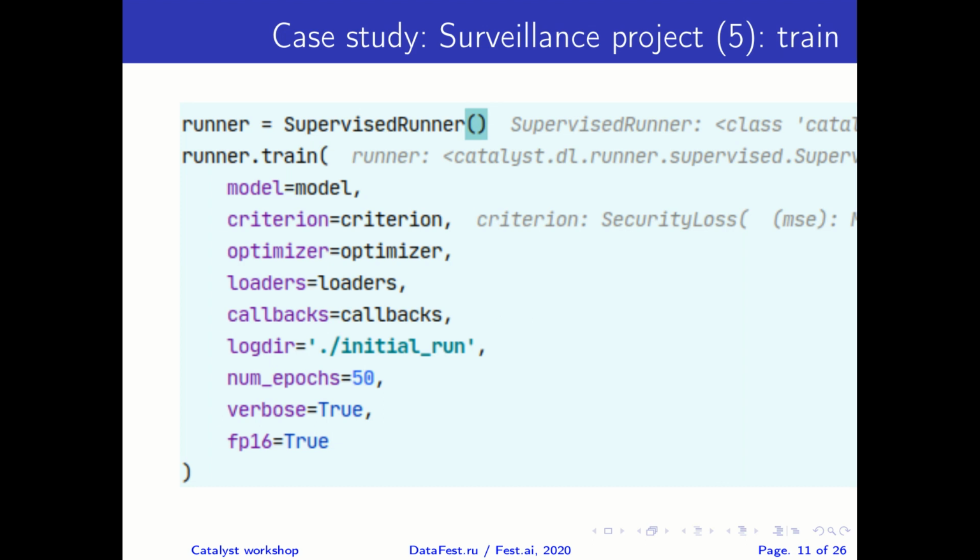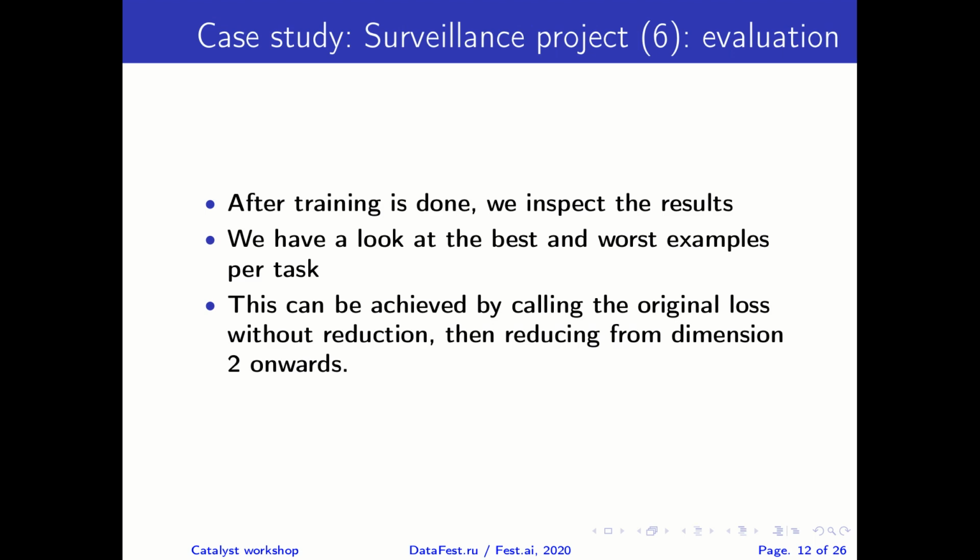Okay, so after we've done that, we want to evaluate the results. We want to inspect them. So apart from looking at the metrics at the TensorBoard and creating data frames with different reports, comparing it to different models, we also want to have a look at the best and worst examples per task.